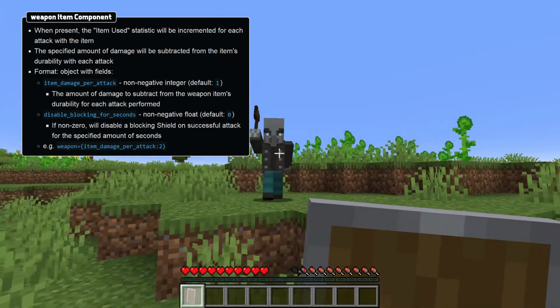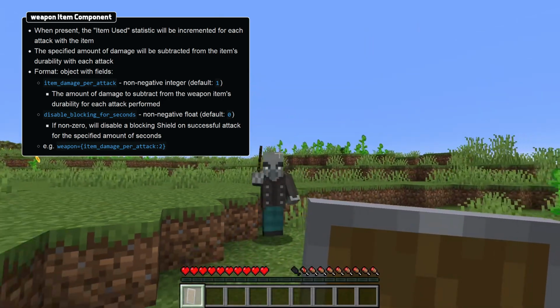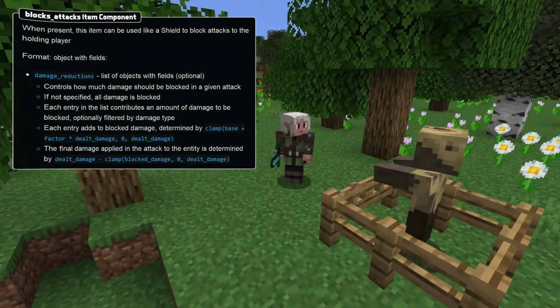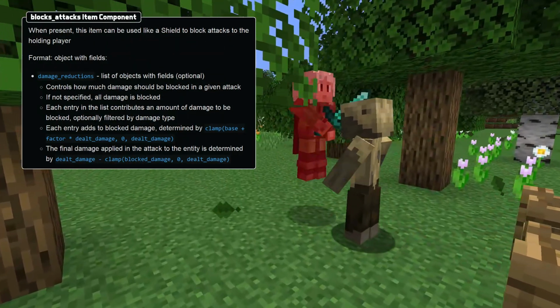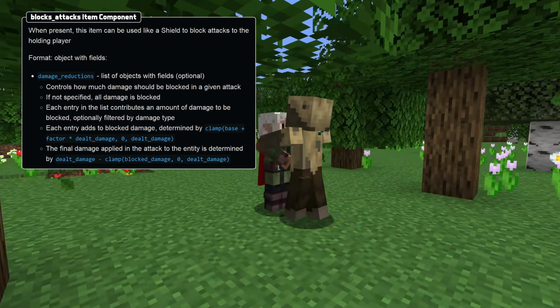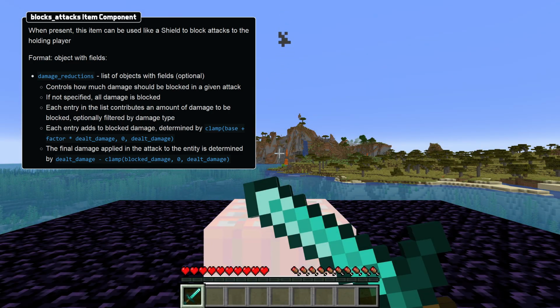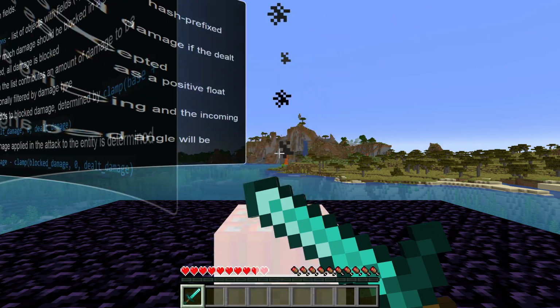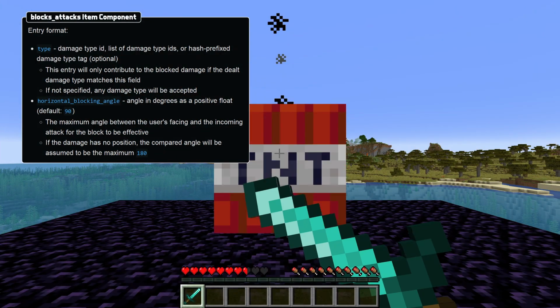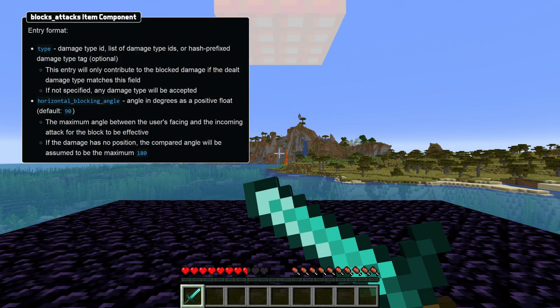If this is set to a positive value, it will disable blocking on a successful hit for the specified number of seconds. There's a new component called blocks attacks. When this is present on an item, that item can be used like a shield to block damage from attacks. The damage reduction from blocking is specified in a damage reductions field, which is a list of entries that control how much damage should be blocked in a given attack. Each entry can specify which type of damage it applies to in the type field, either as a damage type ID, list of damage type IDs, or hashtagged damage type tag. If not specified, this damage reduction entry applies to all types of damage.